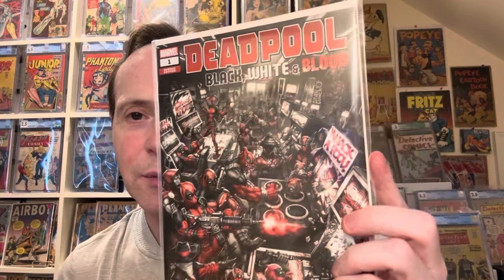And then there's some, actually, these ones I really like. This one I like. This is Deadpool Black, White, and Blood #1. And this one is a cover by Alan Quah, probably, spelled Q-U-A-H. So Quah. And it's a 1 in 3,000 limited Deadpool variant. It's pretty cool. You got all the different Deadpools. So that's kind of fun. Yeah, very nice.